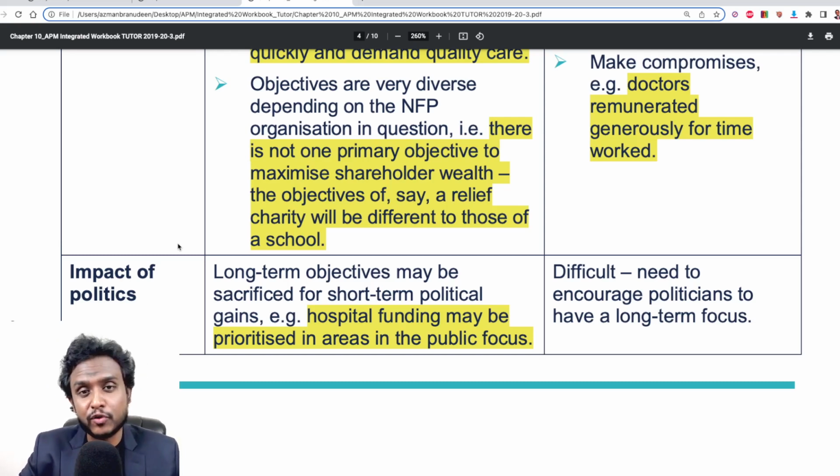So those are the four main problems, and the different ways that we can solve them. The first problem was assessing the usage of funds. Second was non-quantifiable costs and benefits. The third was multiple and diverse objectives. And the fourth was impact of politicians. Assessing the use of funds, sure, we can use techniques like benchmarking, league tables, value for money, which we will look at in the next segment.